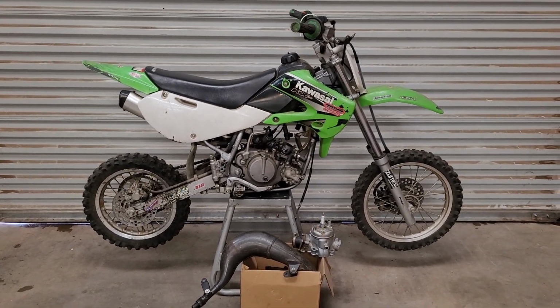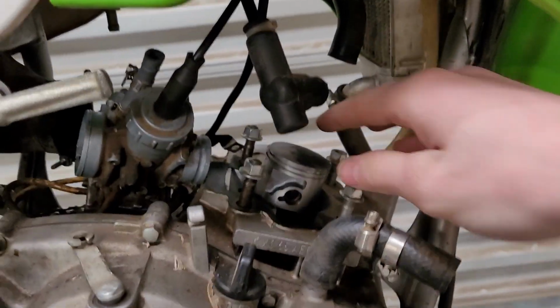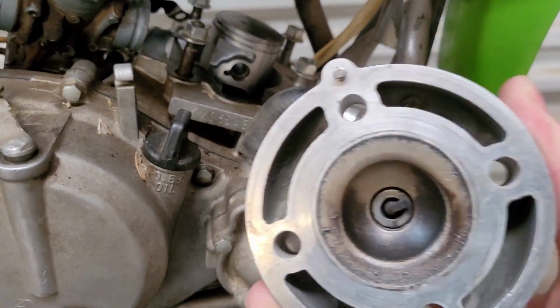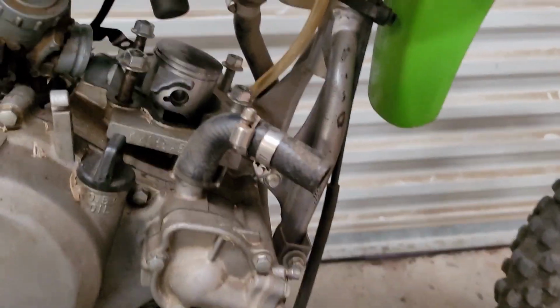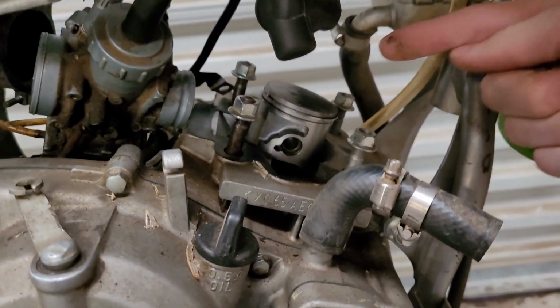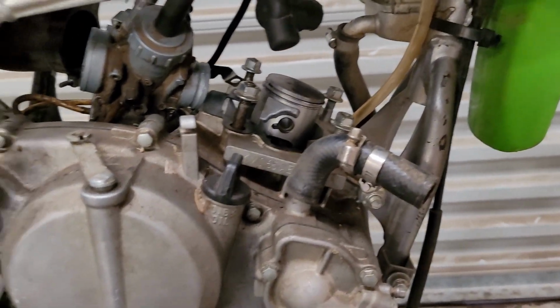It's a 2004 KX65. Some further inspection on this thing. The piston and the cylinder head look to be in decent enough shape. There's a little dings on here. The inside of the cylinder is in good shape too, but I'm moving this way, by the way. Nothing. So, seized up, and it's been sitting for 9 years.